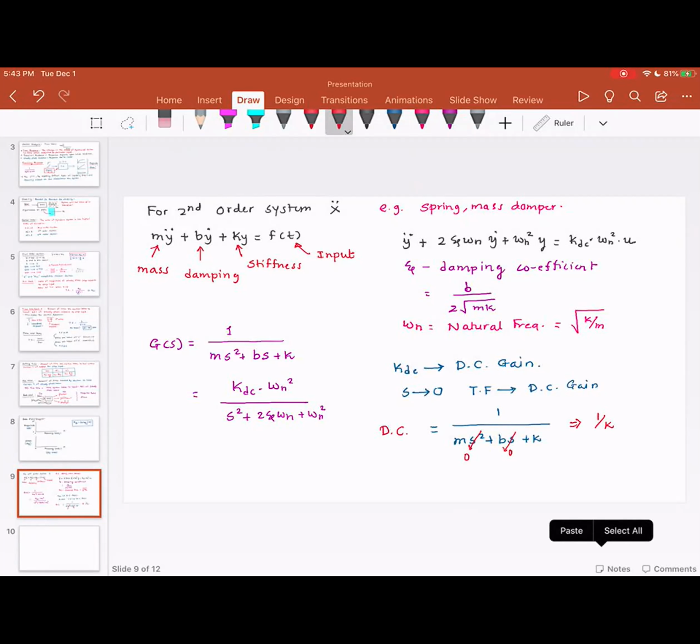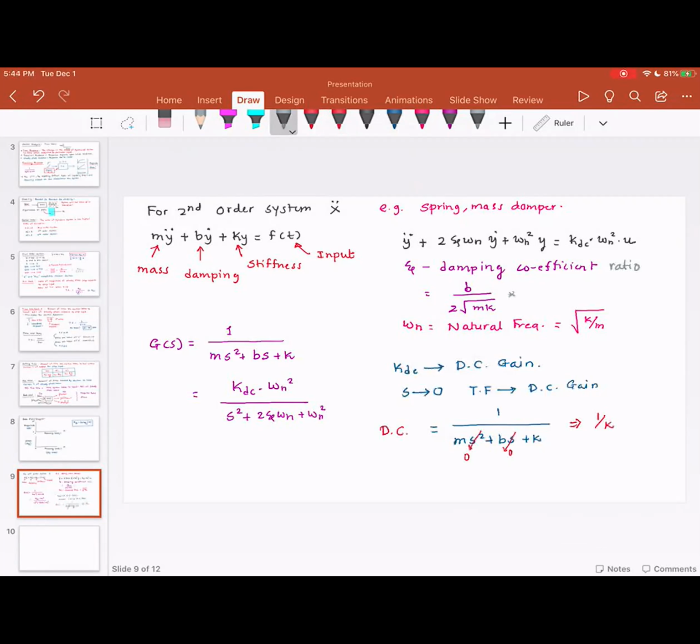The damping ratio is defined as the ratio between the system's damping coefficient and the critical value. So you take the damping coefficient and divide that by 2 square root of mk.